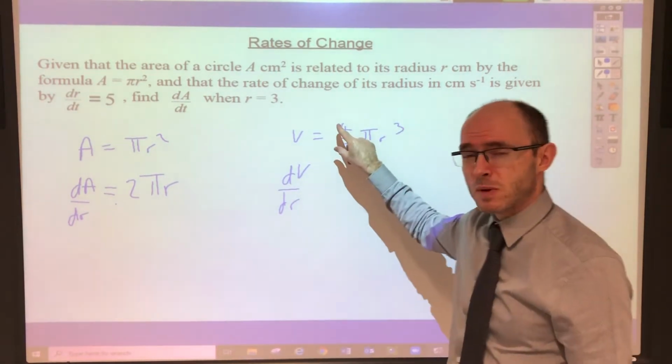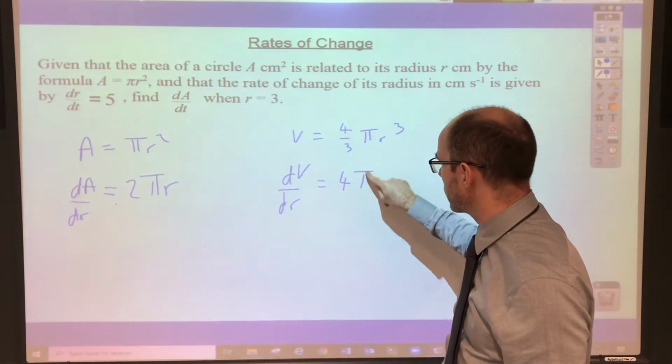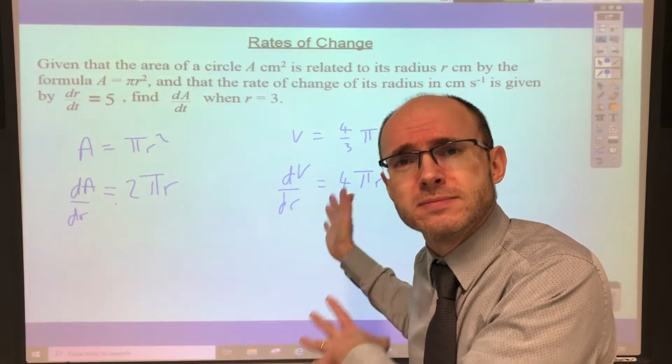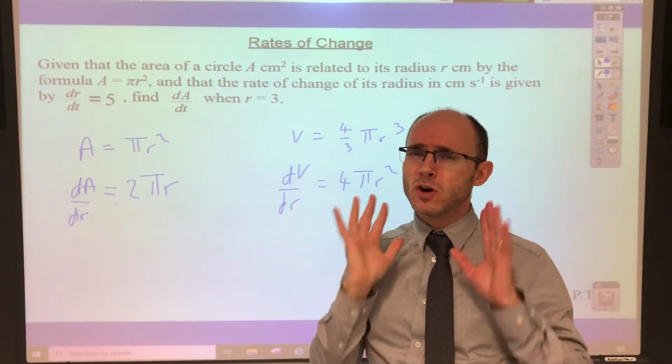Well, the 3 multiplied by 4/3, it's just going to be 4. The pi is a constant, stays in it, and then you've got r squared. The surface area of a sphere, yeah? How fascinating is that? Differentiate this volume, you get the surface. Again, that's not a coincidence, okay?